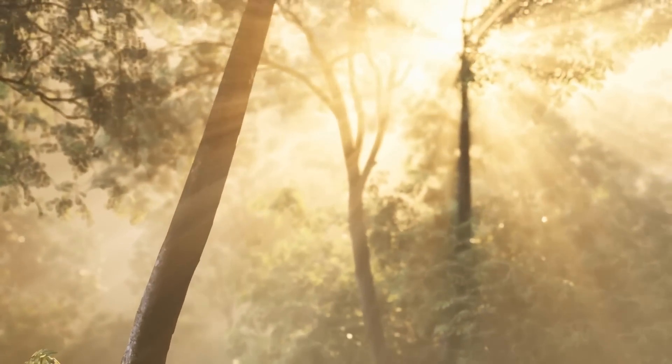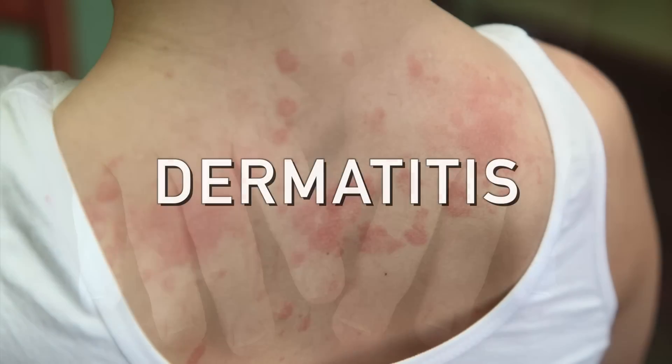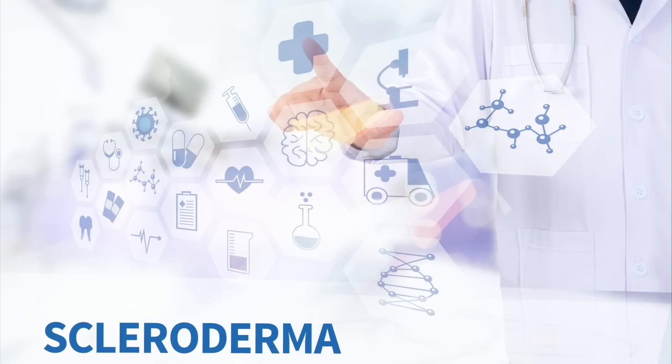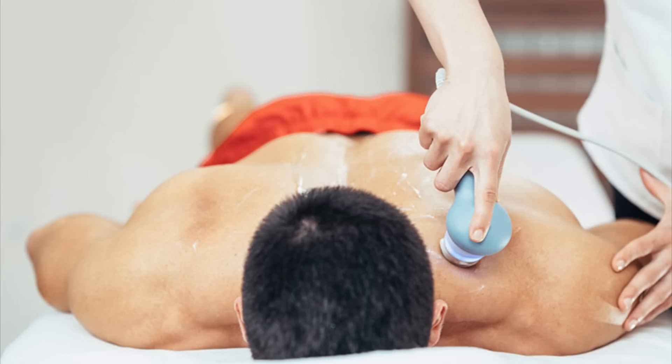Ultraviolet radiation also decreases the risk of getting TB and its associated skin disease. In fact, the sun was considered the antidote for TB way back when they had the sanitariums. There are other effects from UV radiation not even associated with vitamin D — suppressing the symptoms of eczema, psoriasis, dermatitis, vitiligo, which is loss of pigment, and even scleroderma. There are many different types of light remedies using UV radiation, including photobiomodulation therapy used in these skin disorders, with very narrow band UVB radiation — in small, short doses to create these interesting effects.